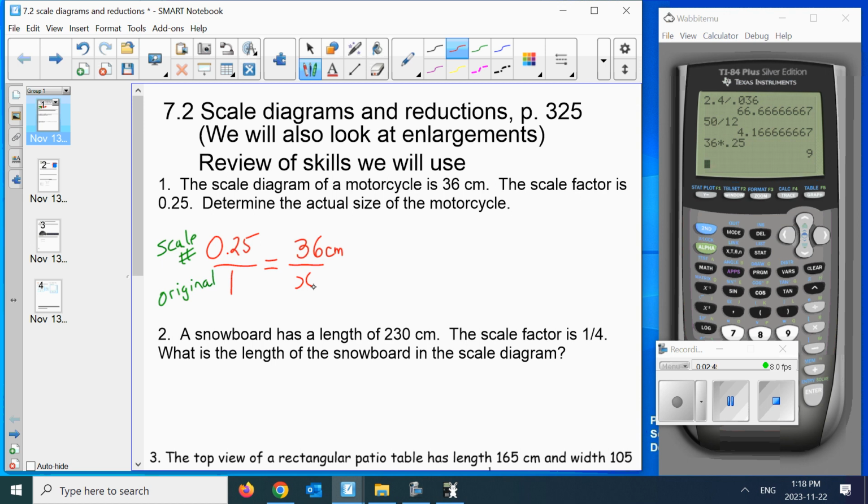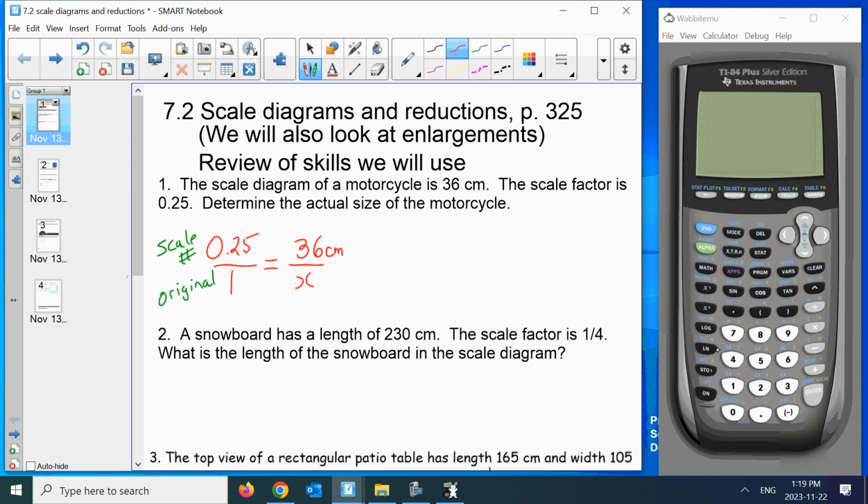There we go. How do I solve one of those equations? I said it over and over again before. Cross multiply the diagonals, cross the equal sign, divide by the lower. In this case, that's 36 times 1, divide by 0.25. You have to really multiply by 1? No, but just keep in mind that cross multiply. 36 times 1, divide by the decimal 25. It's really times 4.